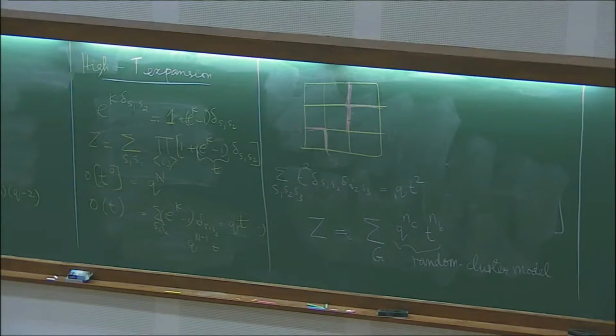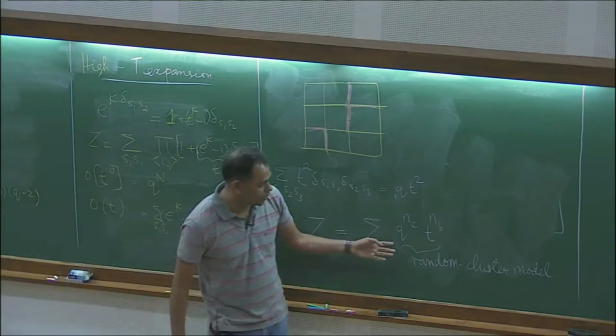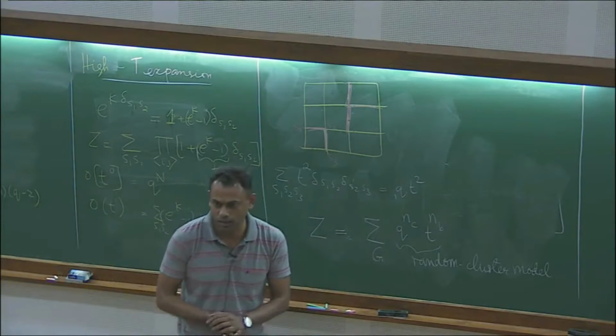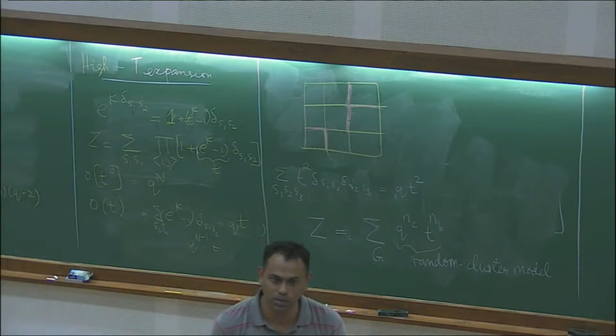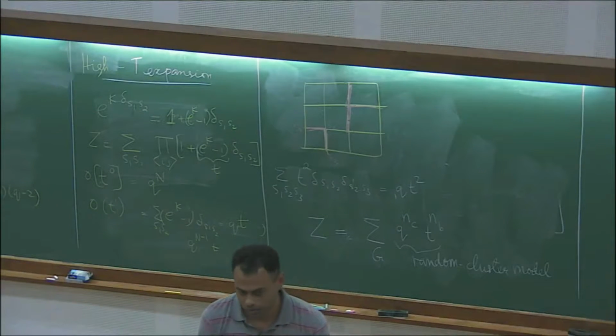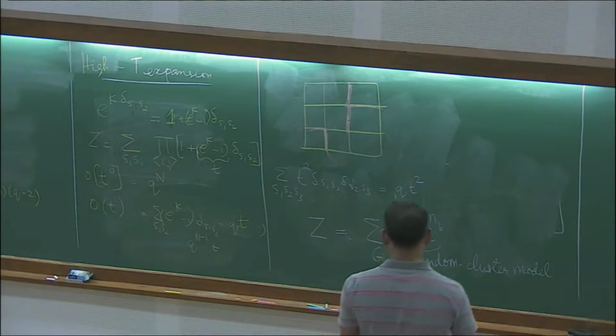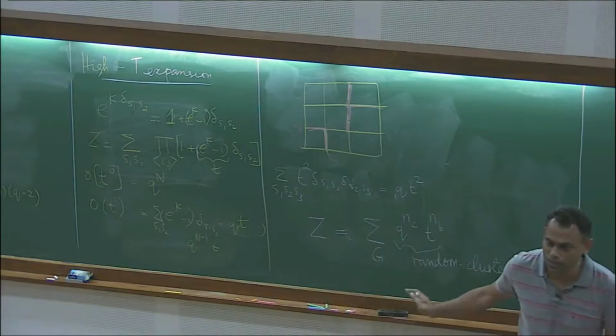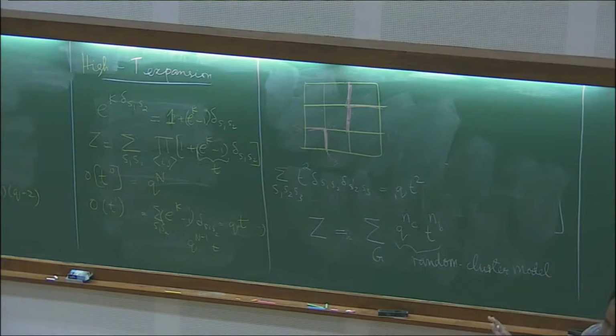No, because then I would... So for example, when you take the limit Q going to 1, you get some well-known model called the percolation model. If you take Q going to 0, you get something called some other model. It doesn't matter. But this particular model is important, as he said.